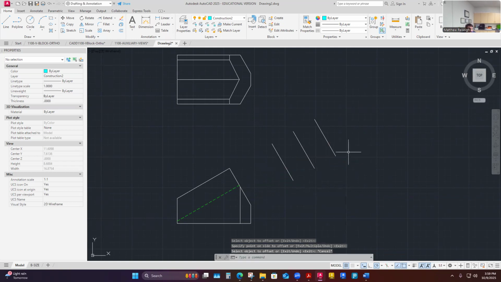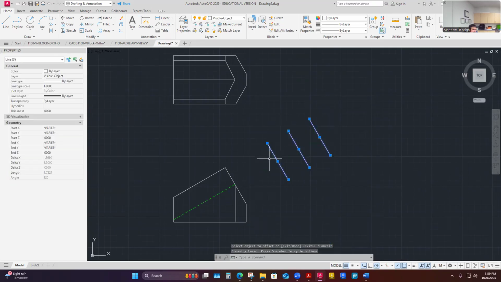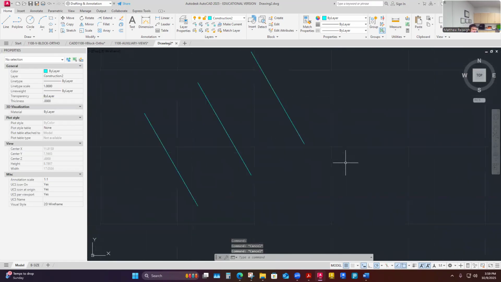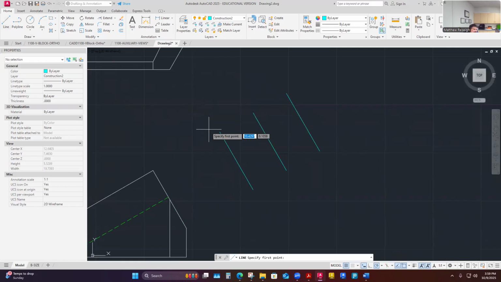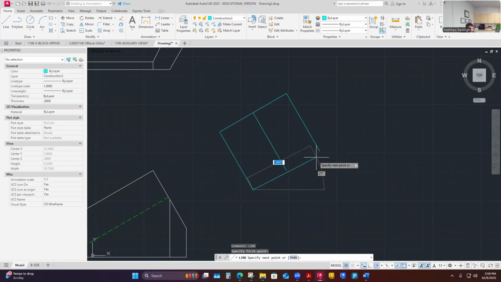I don't know. How I determine that is maybe if I draw a rectangle, and these could be construction layers, by the way. Even though I'm going to push them to my construction layer 2. So this is my auxiliary view boundary. But really, I'm gonna do a little experimentation here. If I connect that, and then if I come down here and connect that, that should be the square. That should be kind of like a 2 inch by whatever this measures.